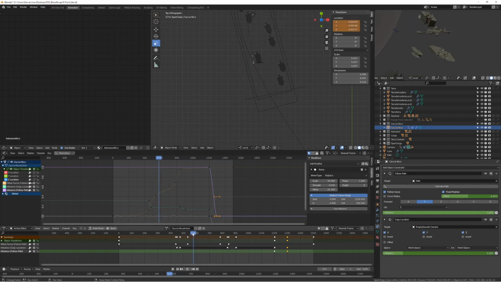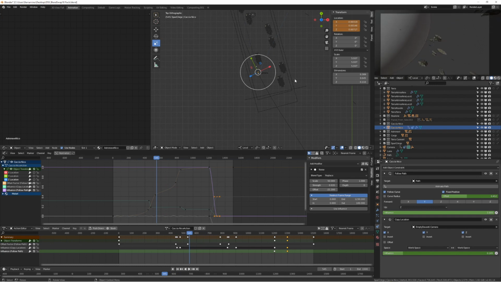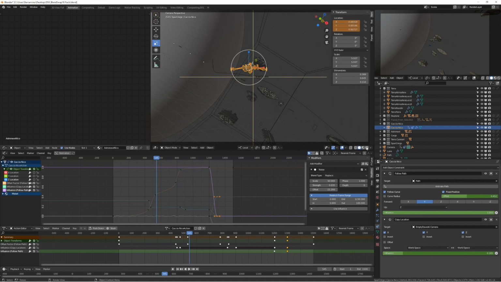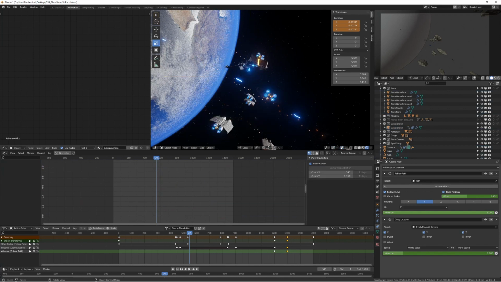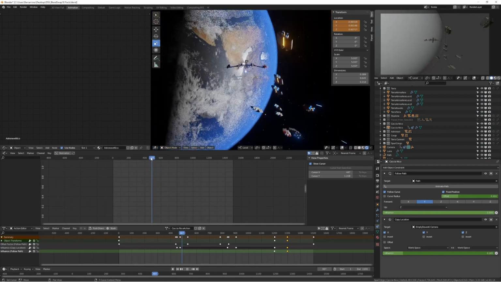Okay, here is the same scene without this extra movement. Let's go and take a look at it. Okay, I want to deselect all, and this is the same without the extra movement.